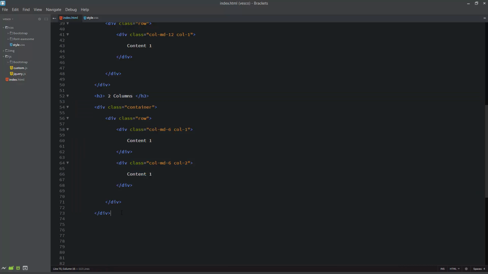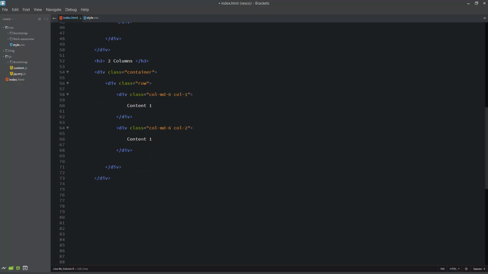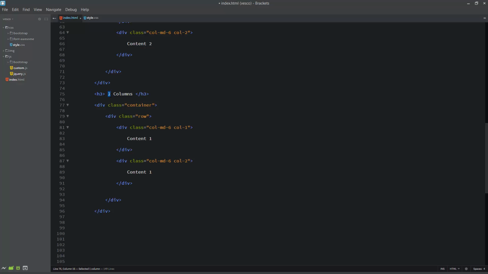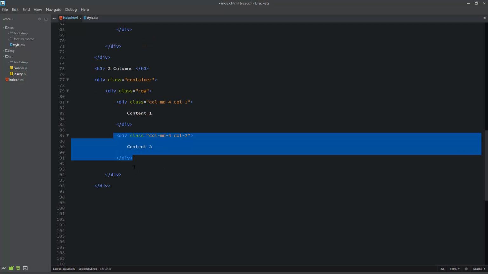I will copy these lines of code. And now I will give you an example of 3 equal columns. I will divide this row into 3 equal columns, and the number would be 4. 4 plus 4, 8. And we need to add 4 more columns.